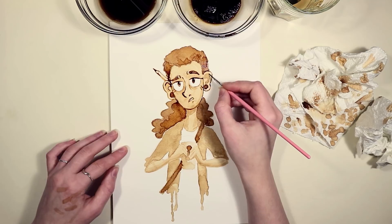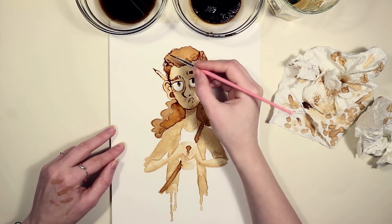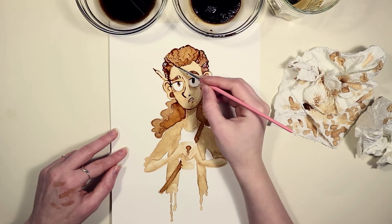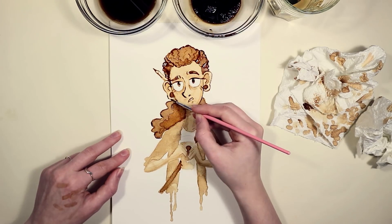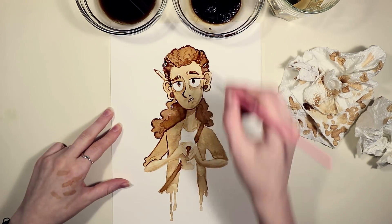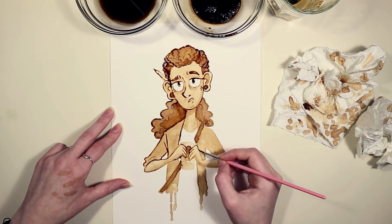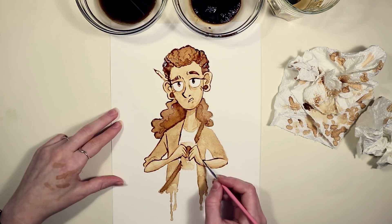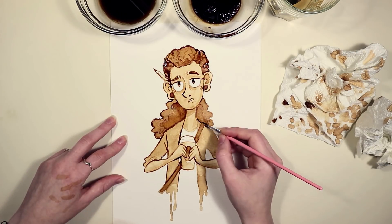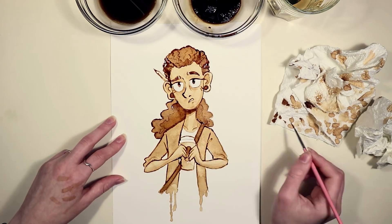So now I am doing the outlines and I was so close to just grabbing a brown brush pen and doing the outlines with that, because I'm not very good at traditional art and I didn't know if I could get the coffee to be dark enough for my liking. But I stopped and said, come on, this is a coffee challenge, you can't just bring other mediums in there. So I did the outline in coffee and I'm very happy that I did, because I feel like it adds to the splotchy unpredictableness of the coffee style — the lines aren't the same thickness and some are darker than others, and I feel like that gives it a really nice feel.